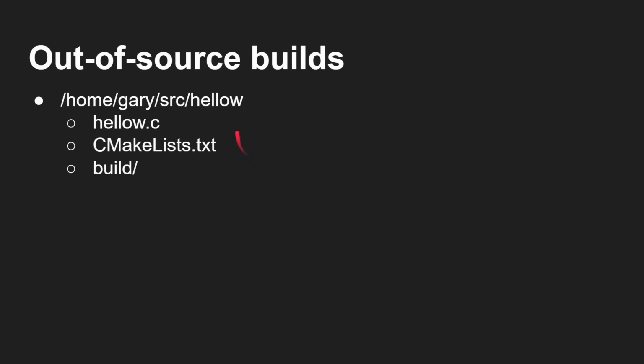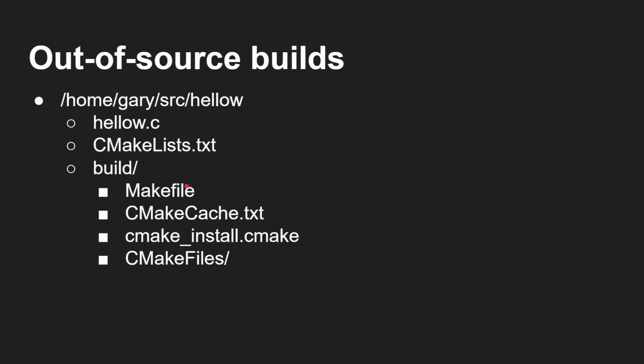So the way it works like this, if I've got hello world, I might have hello world.c, I'll have this CMakeLists file that we talked about, and then I might have a subdirectory called build. And if I go into build, I will then run cmake .. because I'm in the build directory. .. means the directory above, which in this case means it picks up CMakeLists at this level. And then that will create a whole bunch of files. Most importantly, it creates a Makefile, but also it creates some other stuff that CMake uses. And then if I run Make in that directory, then I'll get the hello world binary in the build directory.